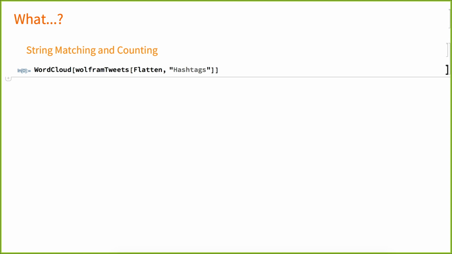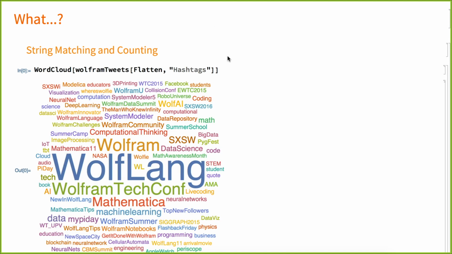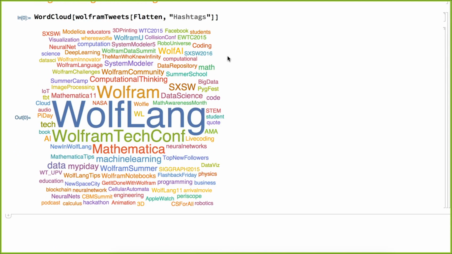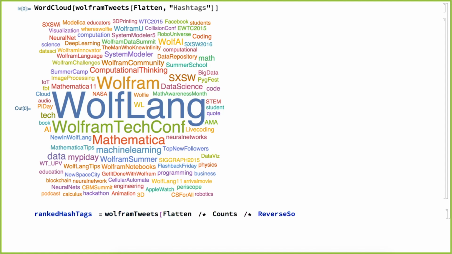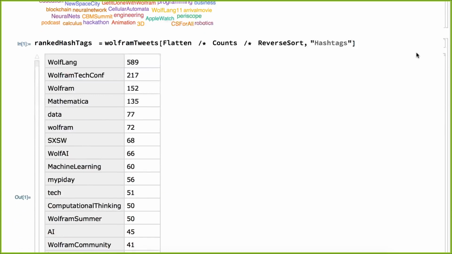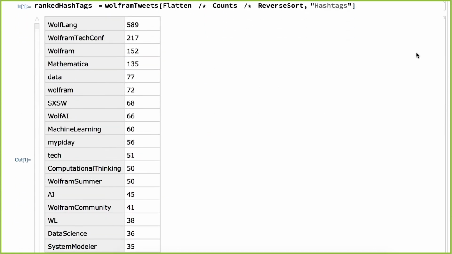In the exploration stage, we created a word cloud of the hashtags to see what topics were being discussed. And the same word cloud highlighted which hashtags were used most often. Here is a ranking of the hashtags by the number of times they were used. If we are focusing on a specific hashtag, we can see how often it is used in comparison to the others in this list. Here is data science.